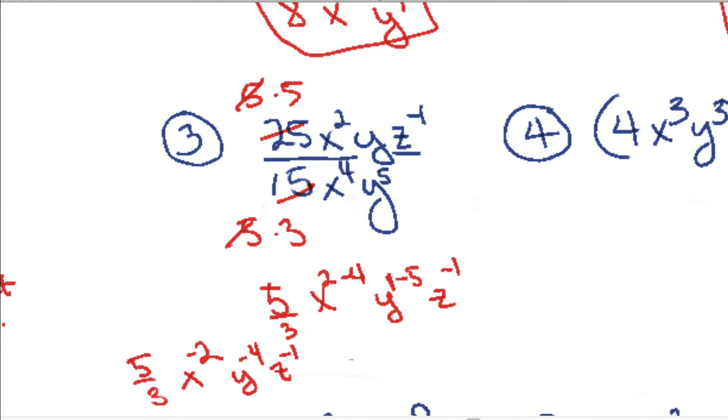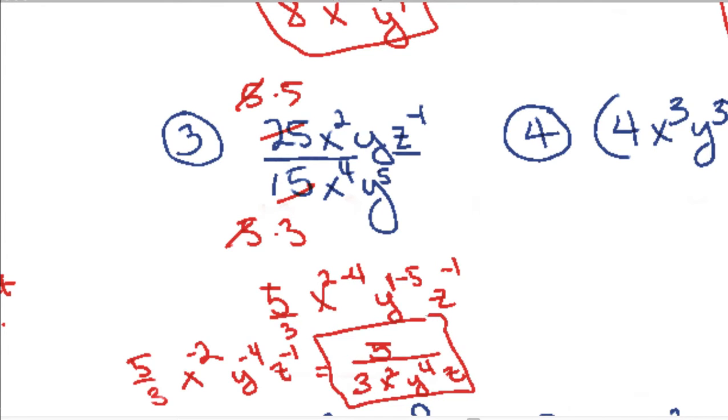Since all of these exponents have negative signs attached to them, they all need to move to the denominator. The 5 is going to stay in the numerator, however, because it doesn't have a negative exponent. So it would be 5 over 3x squared. Notice the sign is now positive when it flips down to the bottom. And there's your final answer there.